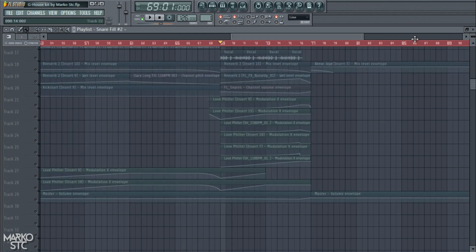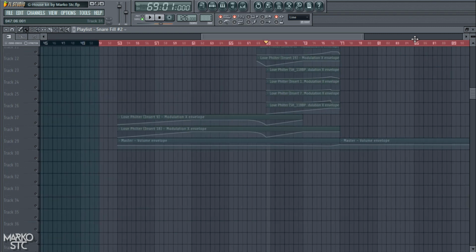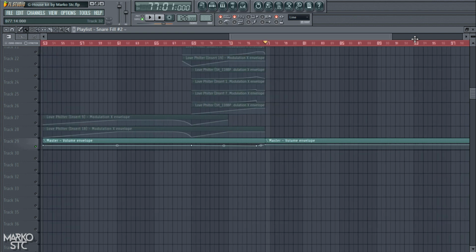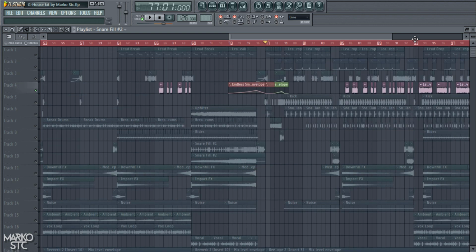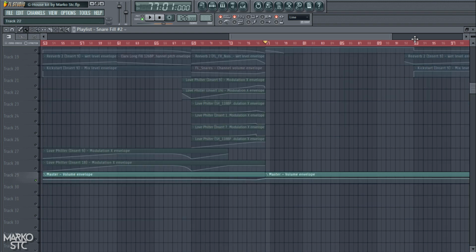Here we have some filters, nothing much, and also what I like to do is to lower the volume of the breakdown a bit compared to the drop, then going lower until the drop hits, then I go back to 0 dB here. What it's doing is making the drop sound louder than the parts here, but not significantly, just a few dB. It makes a difference mostly on the low end of the drop, because then you hear the bass harder, and especially in clubs or festivals, it's gonna rock the crowd harder than if you just put everything on 0 dB.